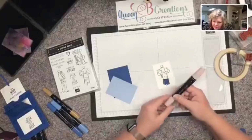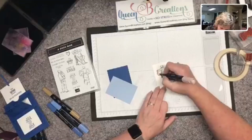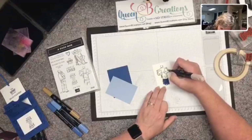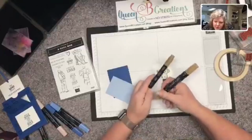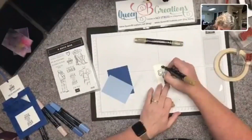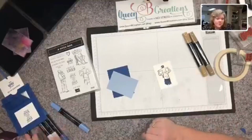We have an ivory marker that's a great skin tone. So I'm just going to use that on his arms. And we can see a little bit of the kid's face up there. So I'm going to give a little bit right there. Now for his hair, I'm going to give him brown hair, so I'm going to use soft suede, again light and dark. And I like using the two colors on the hair because it gives it kind of some highlights. Yes, I love my blends too. I use them a lot.